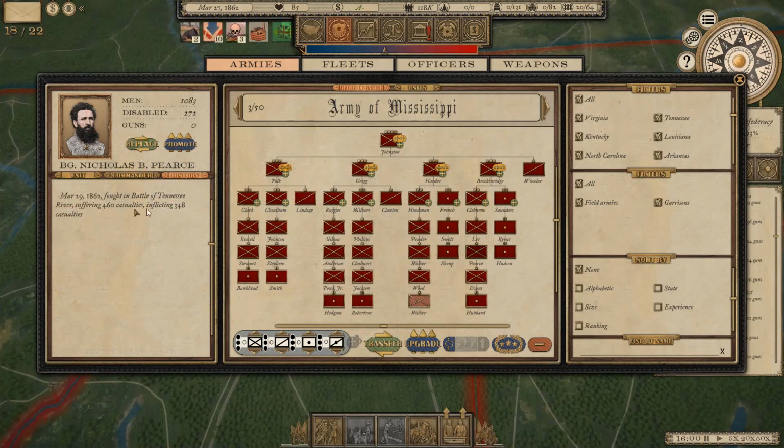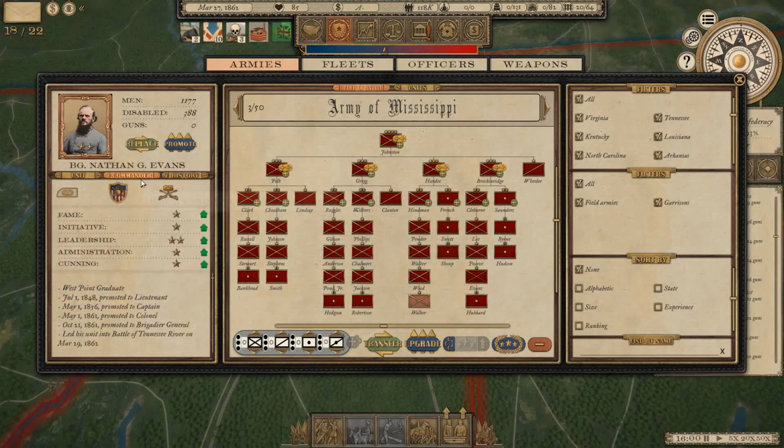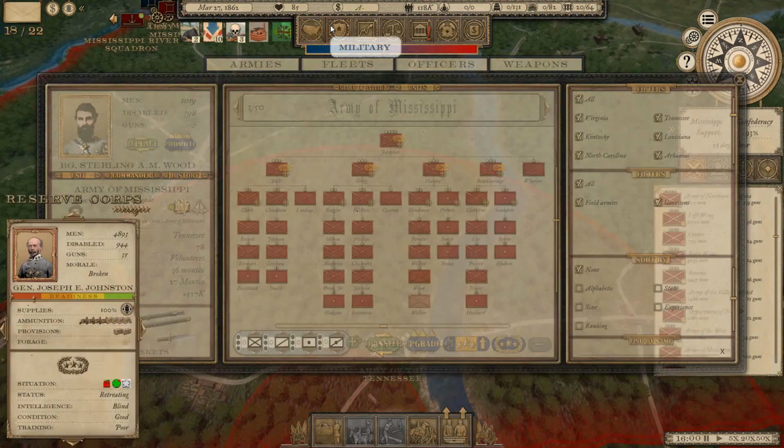Suffered 460 casualties and inflicted 348, so they were part of Claiborne's flanking force, which didn't quite go to plan up there. But, you know, they did all right. They recovered twice. Pierce, he's all right. He did okay. He's not defamed, at least. Evans, let's have a look here. So I think that's it. There was only a couple of viewer units in here, actually, so it didn't take as long as I thought it would.